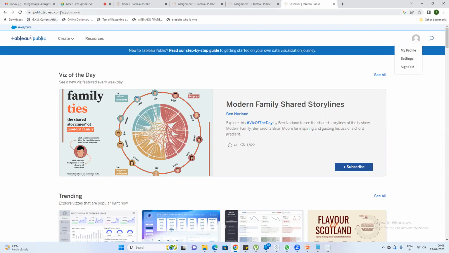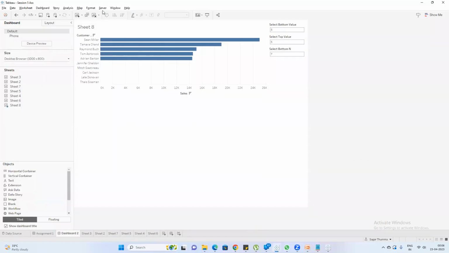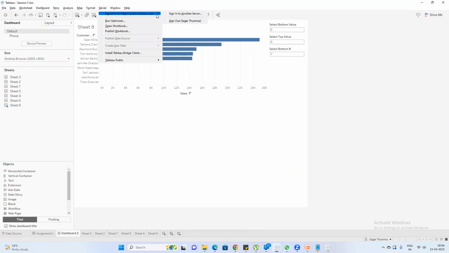Copy this part, public.tableau.com, and go to the dashboard, go to server. Let me sign out and log in again.